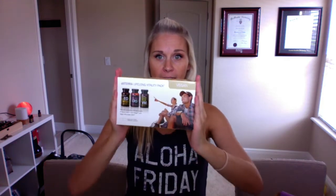So I mention this each and every month, but I always get the supplements. So I am vegan, so I always opt into the vegan supplements. As you can see there, it is 3 different supplements in this package. One is the Alpha CRS Plus, which is basically like your great energy source of all the goodness. So this is what's going to give you the energy from the supplement pack.